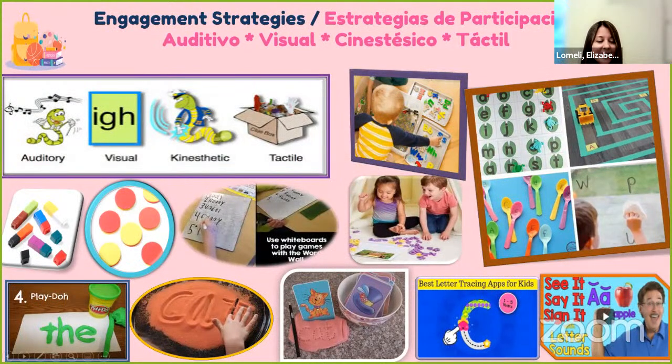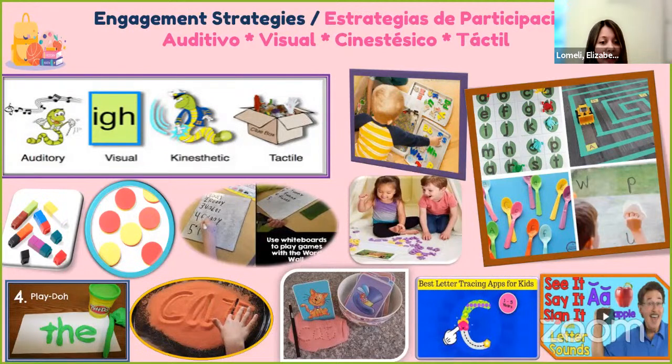And here you've got lots of visuals, but here's some ways that our children can be engaged, right? And what can help them to learn, right? To read and to write and to continue speaking and listening and improving. And so here we have auditory, visual, kinesthetic, and tactile ways of learning, right? Of ways to be engaged. And you can see lots of examples, right?